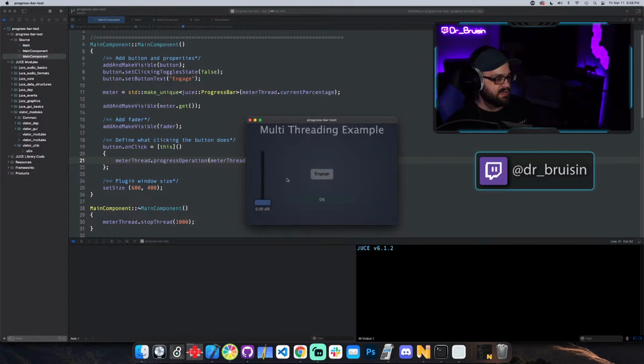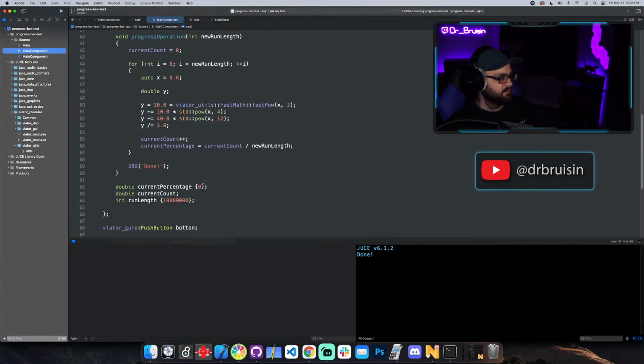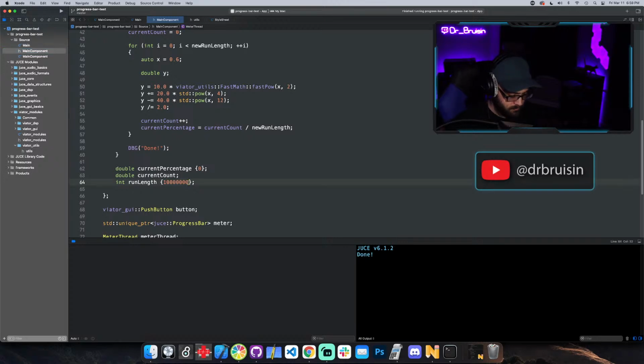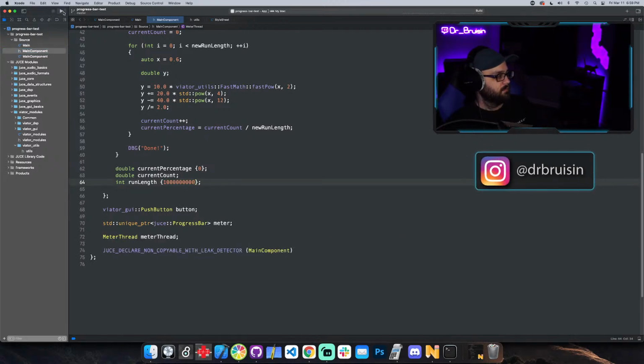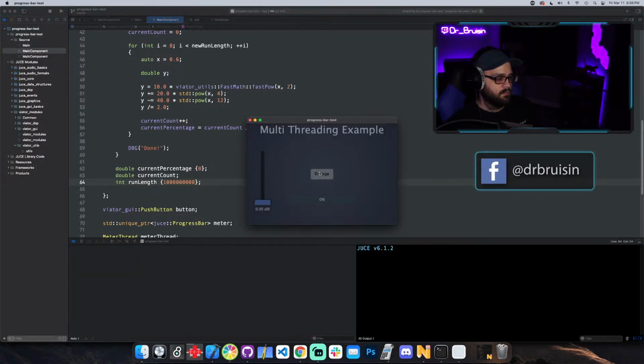And since the UI is on one thread, oh well, it ran really fast, but so the UI is locked. I can't do anything because the UI is on a single thread and it's still in that on click event while it's running that method. So you can see that we can't do anything.